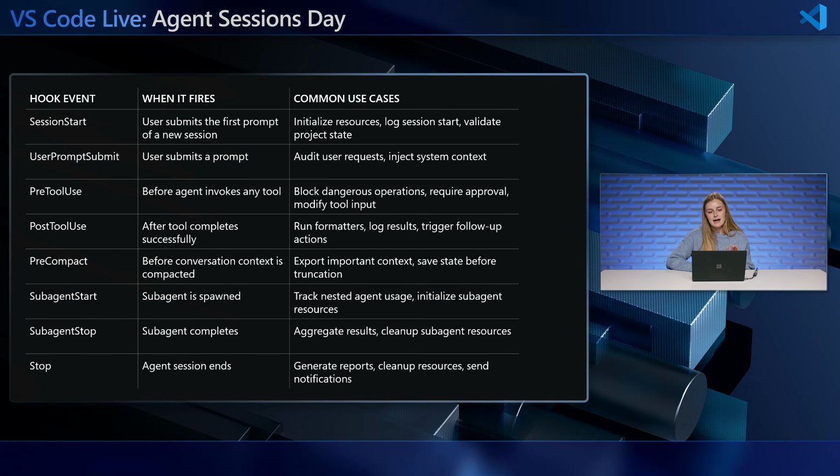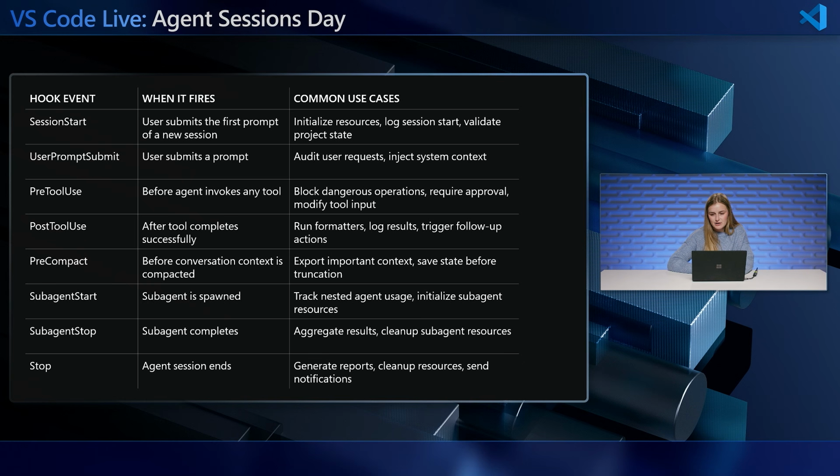And VS Code supports a bunch of different lifecycle triggers that you can use with hooks. They range from the session start to the session stop, the sub-agent start and stop, which we saw in our previous demo, and then tool use, compaction, all things like that. And they're all triggered automatically, so you don't even have to think about the workflows being supported with hooks. It'll just be wired up and then run for you.